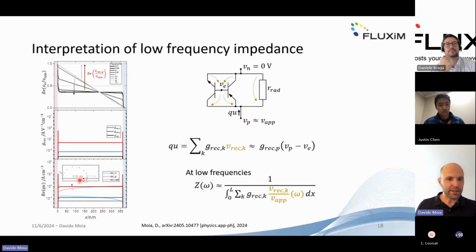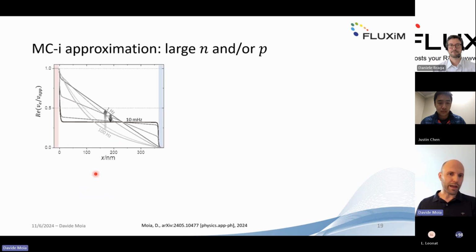Okay, this is all nice, and it allows us to understand not only how interfacial recombination may have a frequency dependence, but also bulk recombination may have a frequency dependence. But all of this is assuming that ions only are changing the electrostatic potential in the device. But what happens if we apply a large enough perturbation that also electrons and holes are large in concentration? Well, what happens in that situation is that at very fast frequencies, electrons and holes are able to respond to the applied bias. And what happens is that at fast frequencies, we don't have a linear change in electrostatic potential, but we have rather a slightly more complex profile.